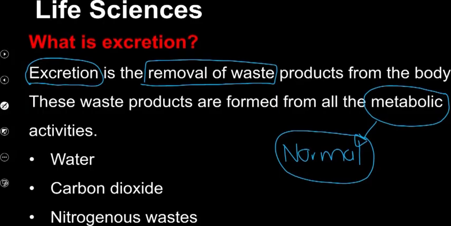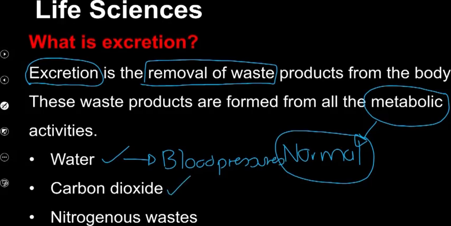And what are the kinds of things that our body needs to get rid of? We need to get rid of water. And we say, oh, that's so weird, my body needs water. But we need to understand that water can have an effect on our blood pressure, so we need to make sure that we can control that. We need to get rid of carbon dioxide. When we look at the gaseous exchange system, the reason is that when carbon dioxide is with water, it actually forms an acid. And we know that our body doesn't like acid. Any changes in pH could have a negative effect.